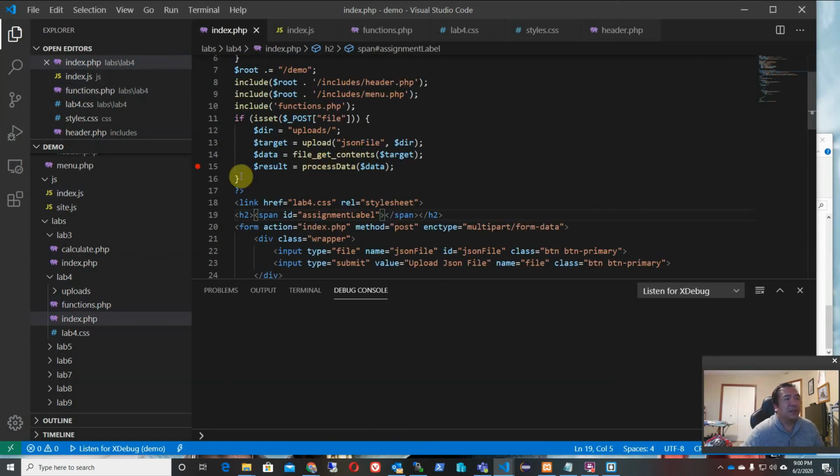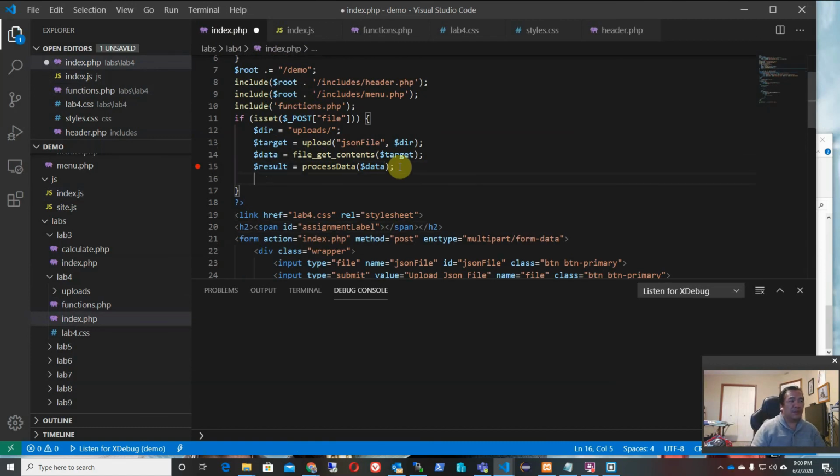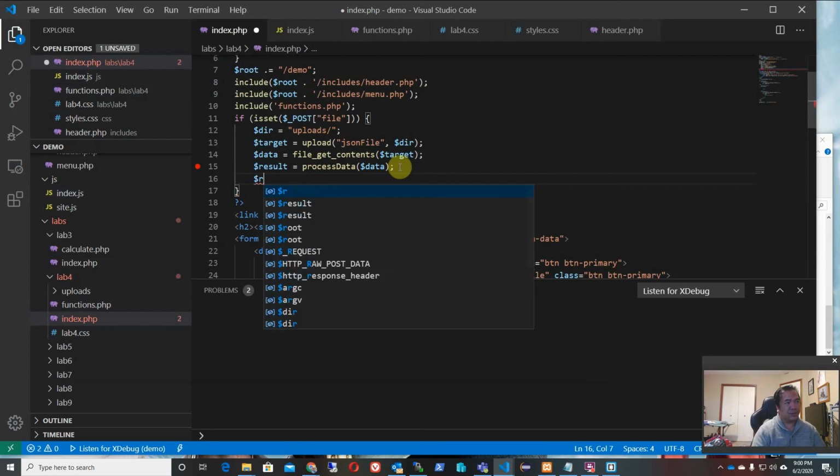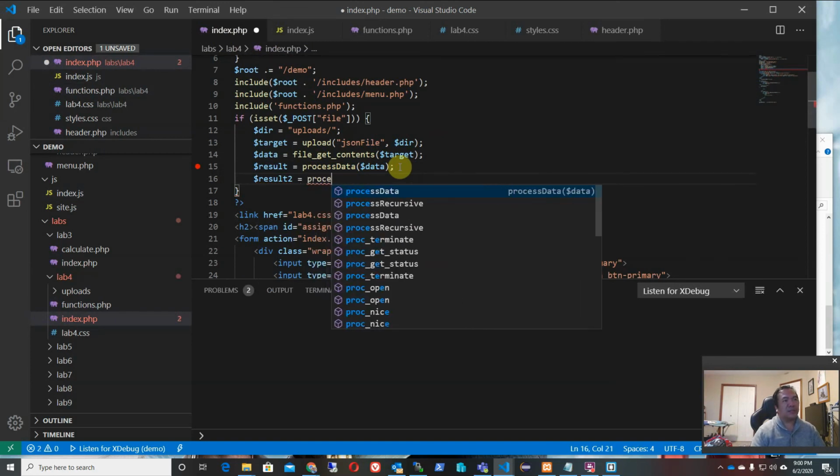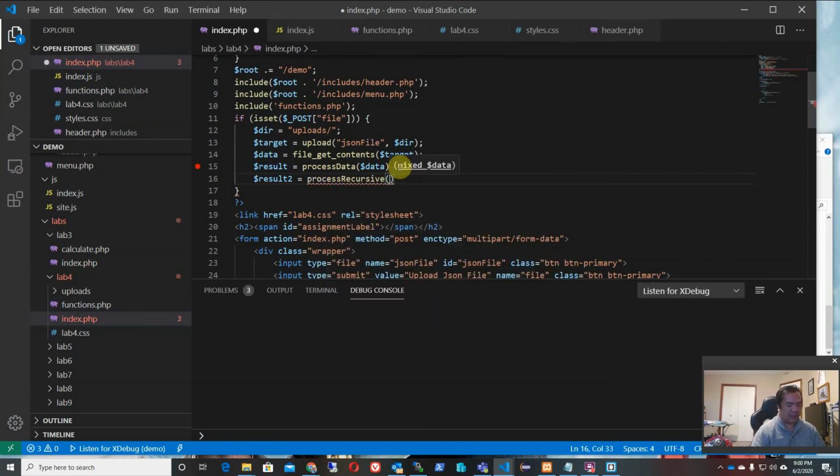So here you have result equals process data, and then you'll go result2 equals process recursive, and then data. And right now it will be blank.